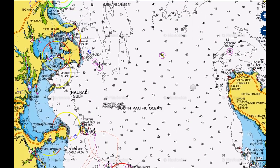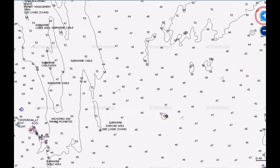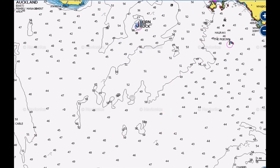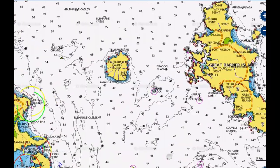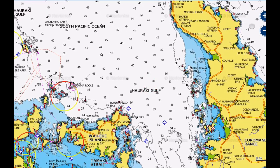For the bigger fish if you want to go out a longer way, there's an area called the Squiggles. I was out there yesterday and there were lots of snapper — fish on most drops. No big ones, but certainly plenty of them, so that's a good area to look.